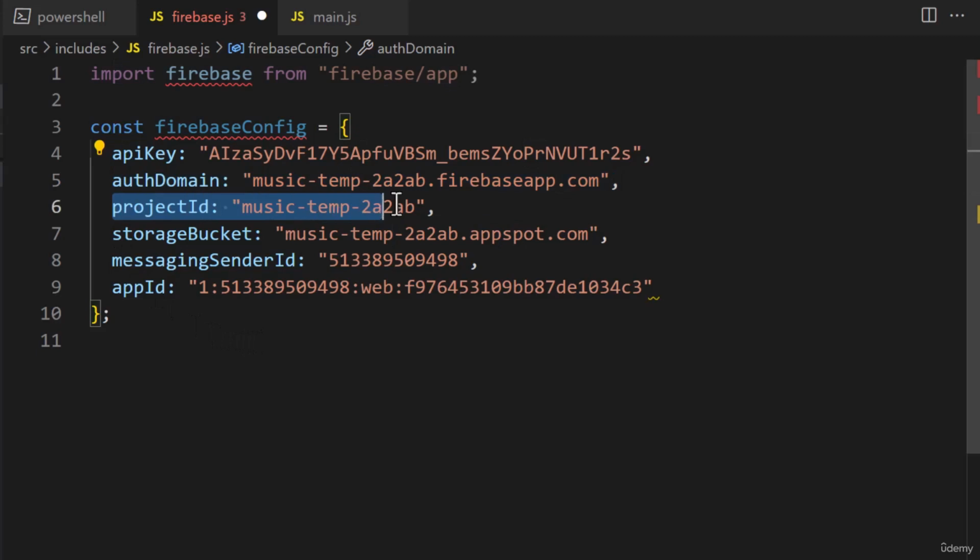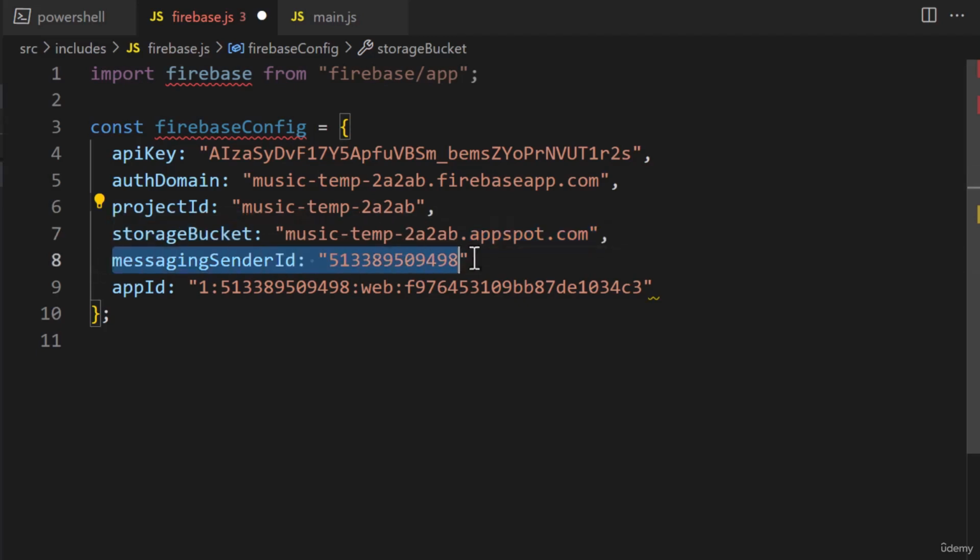Next, there's the project ID. It's followed by the storage bucket. A bucket is used to describe the location where the files are stored. An application can have multiple buckets, but we're using the free plan, which comes with one bucket. One bucket is plenty for the application we're building.